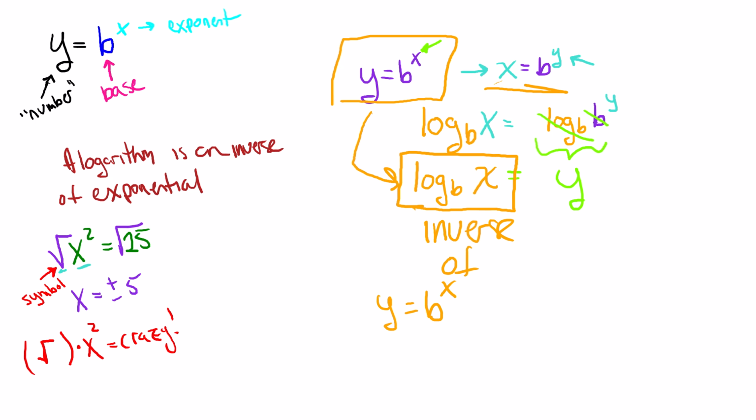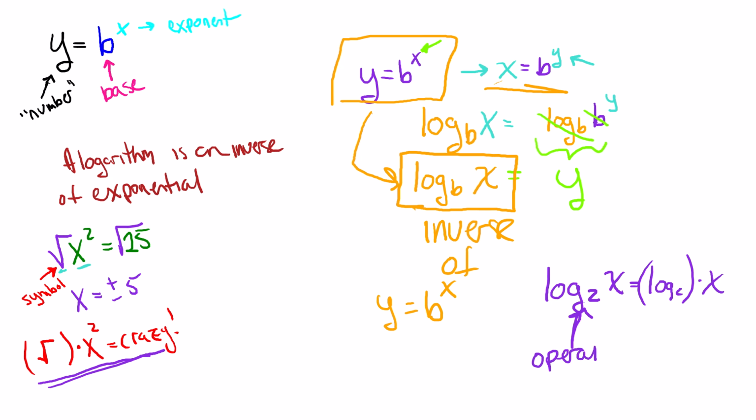A very common mistake, which should not make sense if you understand that this is just bananas, is to think that if I have the log base 2 of x, this is the log base 2 times x. That doesn't make any sense, the same way that this doesn't make any sense, because the log base 2 is an operation like addition, subtraction, multiplication, division, cube rooting, exponentiating. It's an operation that we're representing by a symbol.